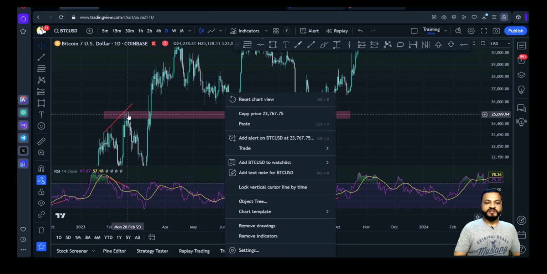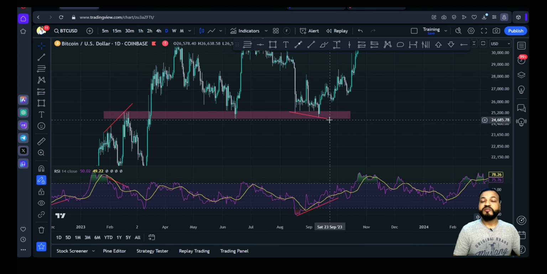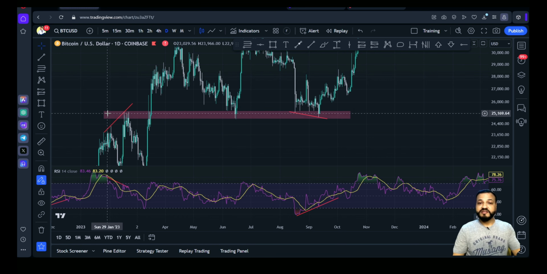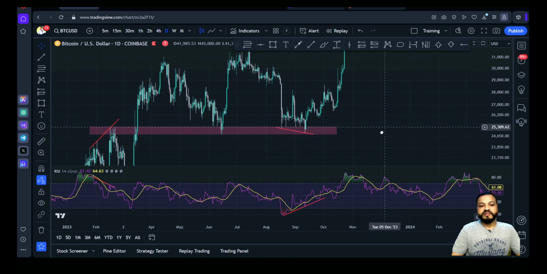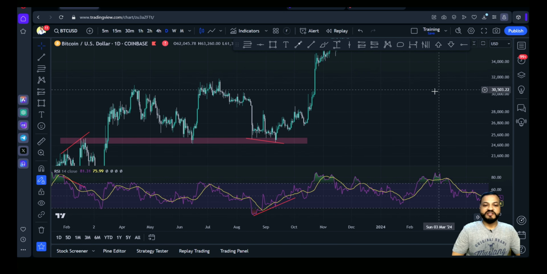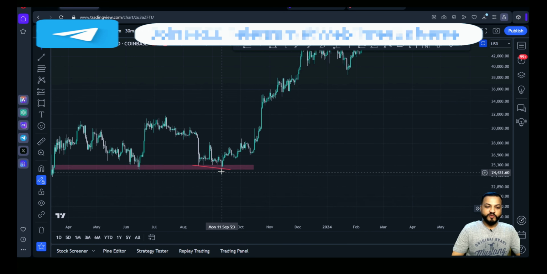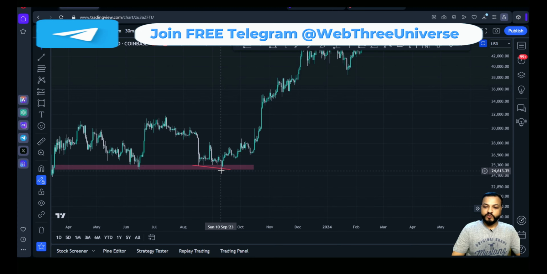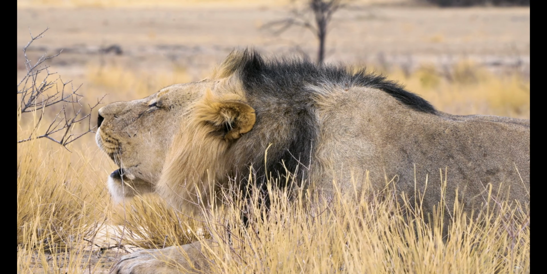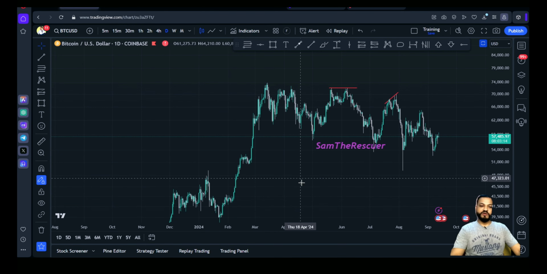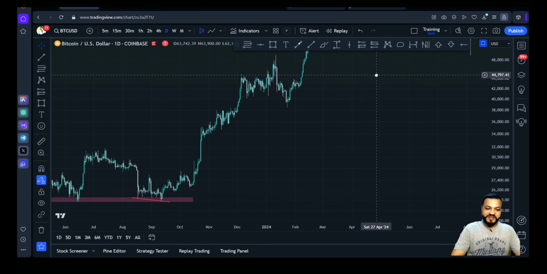See this, this is a liquidity zone. Support and resistance, supply and demand, whatever you call it. You need to look left and understand how the market is going to behave. So over here they came, they took the liquidity, and you can see the rest was history, right? This was September 2020, this was 25,000, and then we just started roaring. Since after that we have never gone back to that zone. So this is how it works, guys.